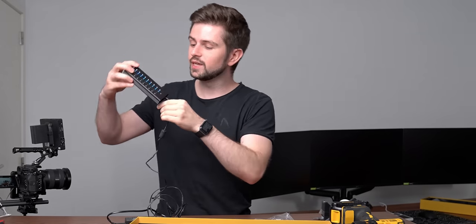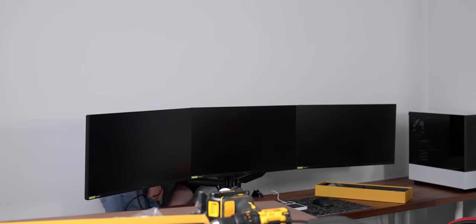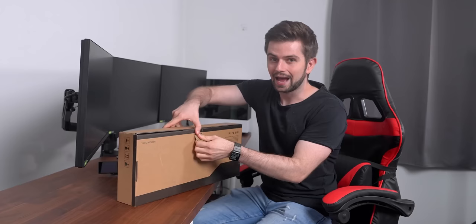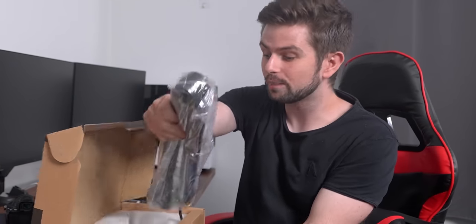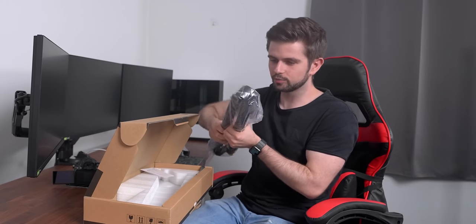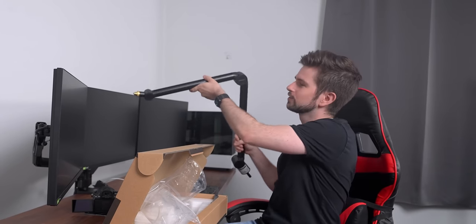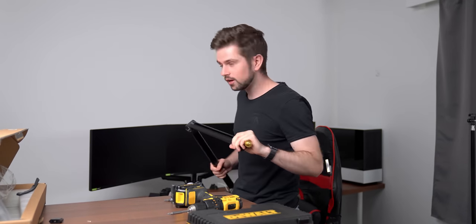I am going to use a USB hub — this is one from the brand IC Box. I've used it in my previous setup too and I'm just going to be installing this on the back here. At first I was going to use this mic arm as my microphone arm, however since I'm going to be using this professional camera as my webcam, I'm going to need a very beefy arm. I feel like this one here would be strong enough. It does have a loaded spring — let's make sure I don't hit the screens with it.